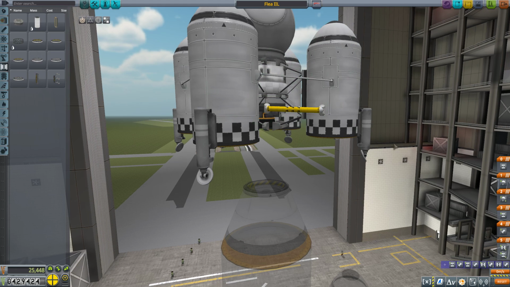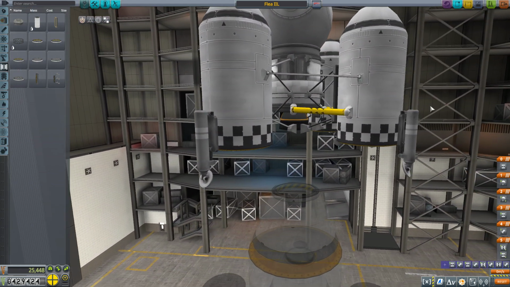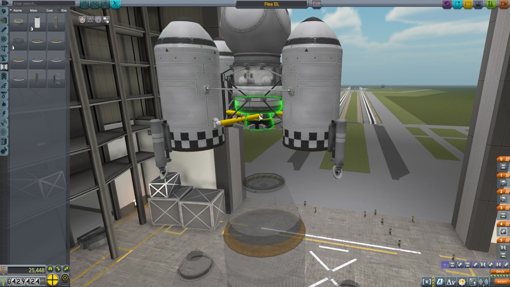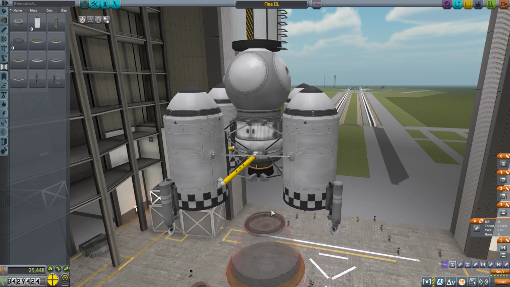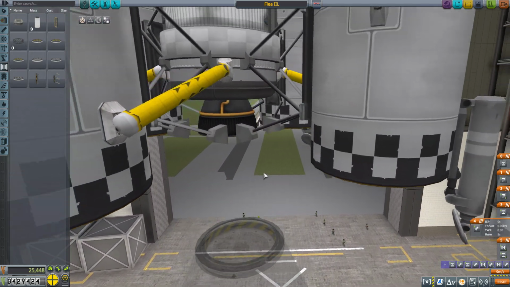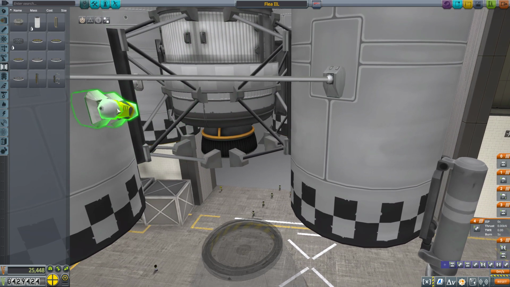Why is our engine not getting fuel? That is the question here. Maybe if we remove this fuel line and connect it on this side, like, to there? Are we sure it's not getting fuel? Doesn't appear to be. Maybe if we attach it over here. No, that didn't work.